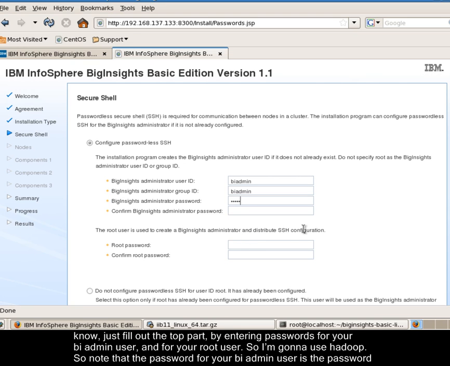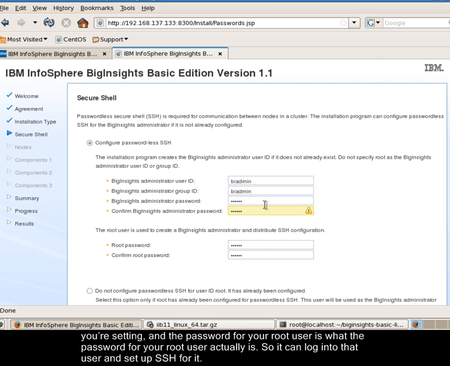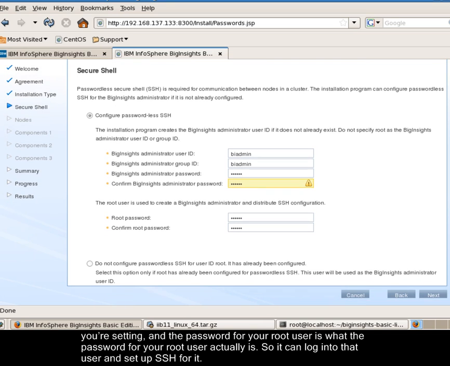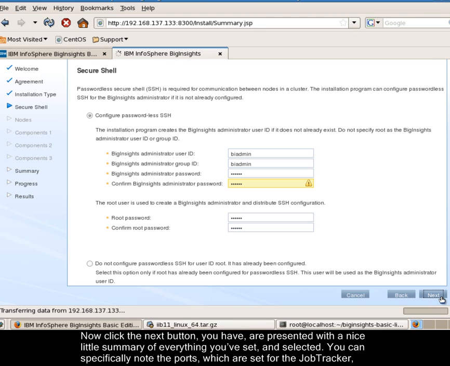So I'm going to use Hadoop. So note that the password for your BI admin user is a password you're setting, and the password for your root user is what the password for your root user actually is, so it can log into that user and set up SSH for it. Now click the next button.